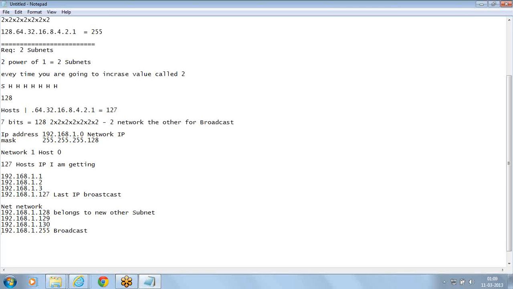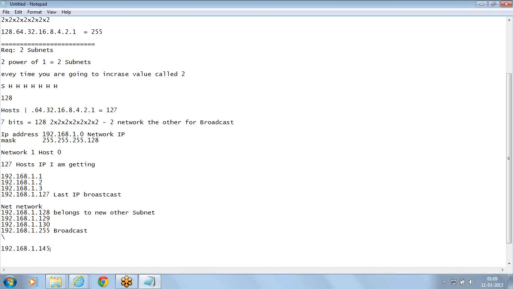For instance, let's assume I don't know what the IP is. I am trying to reach one of the IP addresses, which I am not sure where it is located. By default, the device is going to check the network portion, what network it belongs to. For instance, the IP you are trying to reach is 192.168.1.145.